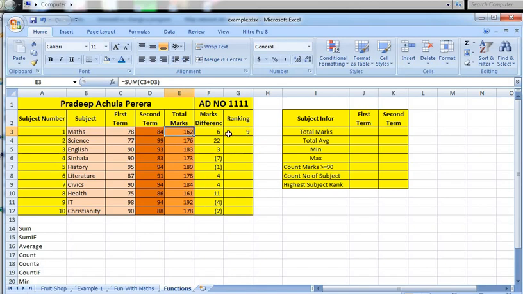So now if I happen to drag this, to see whether this is right, I might get some errors. How can 178 and 192 become the same? So there is a small mistake. Before you do that, I'll undo it. What you should remember is that the absolute cells of the references are very important.